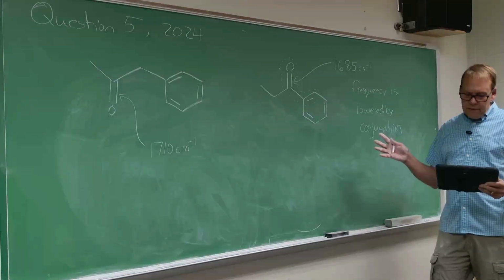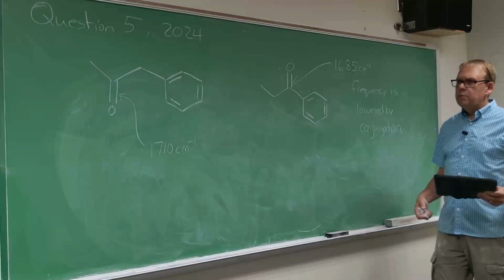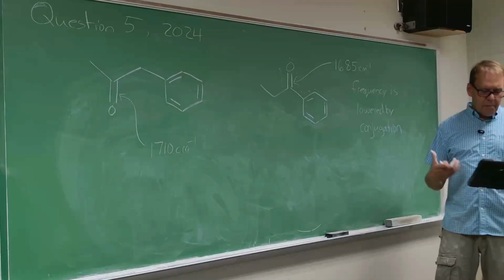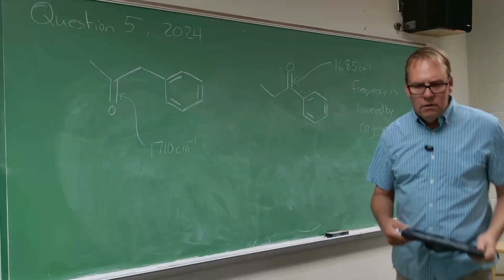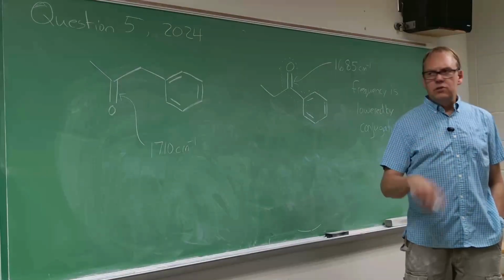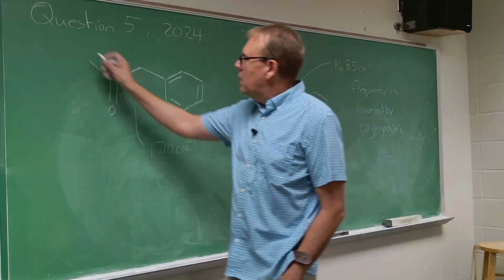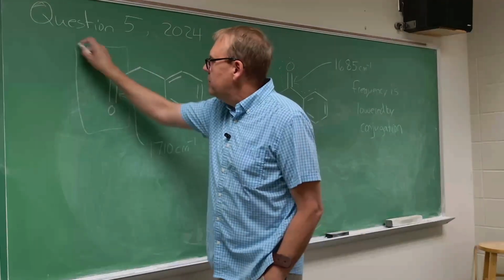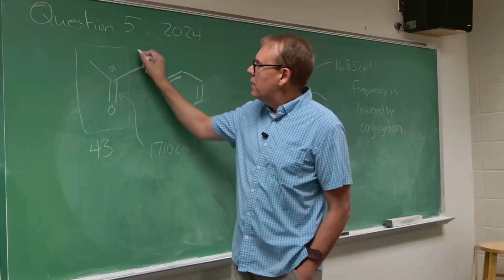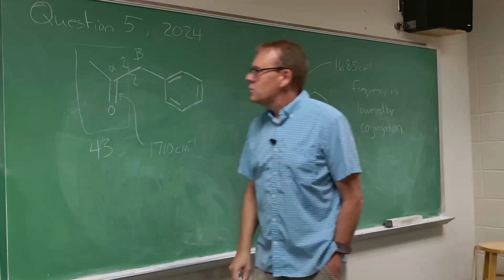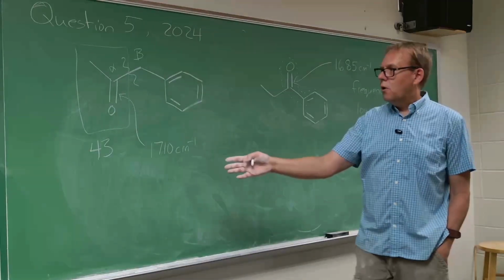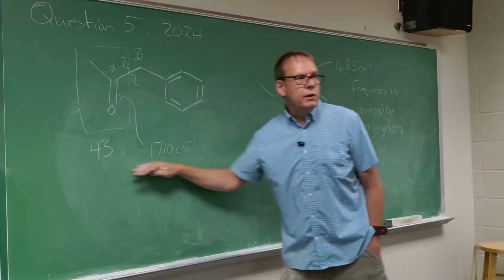Okay, and then as long as we're on this one, which one of these would give a strong peak at 43? And then there's another one that gives a strong fragment in the mass spectrum at 105. So really what this question is asking about is alpha cleavage. So this molecule, if you broke the molecule off here, this piece weighs 43. And it's an alpha cleavage type process because there's an alpha and beta position there. So that's one of the ones that's in the table of common mass spec fragments. So you pick that out. 43 is very typical of this molecule.